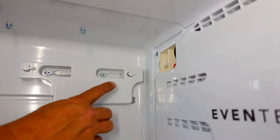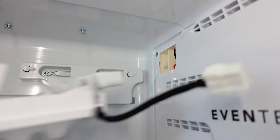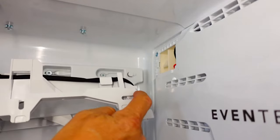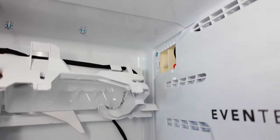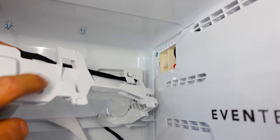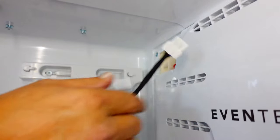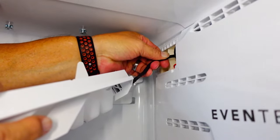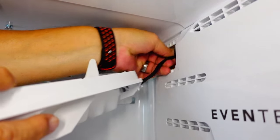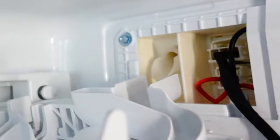I'm going to go ahead and put this ice maker back in place and show you all the steps. Here's the retainer where the ice maker has to line up, and you see it slips into this part of the ice maker. This side of it has a little keyway that goes in here and slides in and locks it into place. So the first thing I'm going to do is go ahead and plug the harness back in — that's just going to snap in place just like so. Now you need to make sure that you get that tube under the fill section of the ice maker.